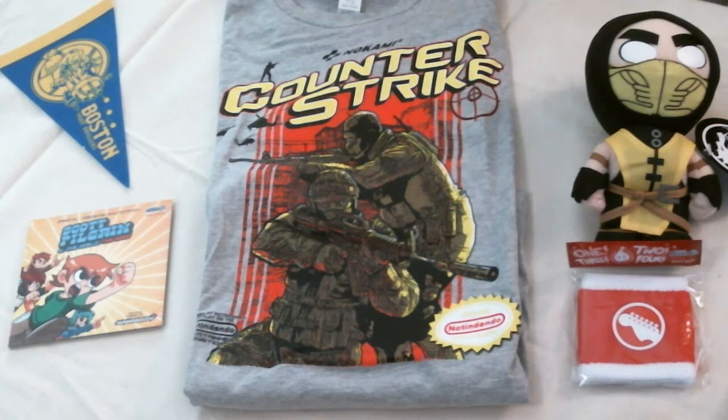Like if you decide you want the NerdBlock and the arcade block and the horror block or maybe the comic block. I've been pleased with the ones I've got, and you seem to be pleased with both of the ones you've gotten. So good job, NerdBlock — we look forward to getting more cool things from you. If you want your own NerdBlock, you can go to NerdBlock.com, and we'll be back soon with another video. Have fun.